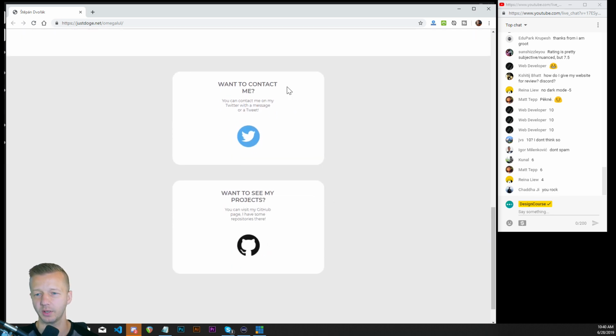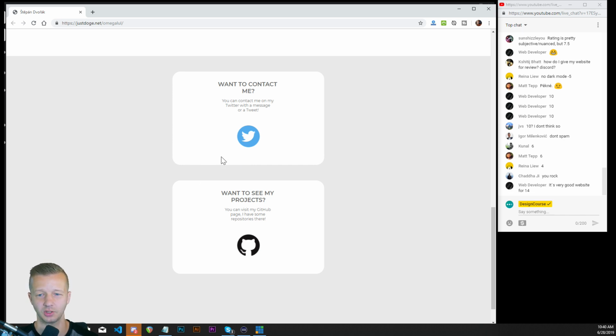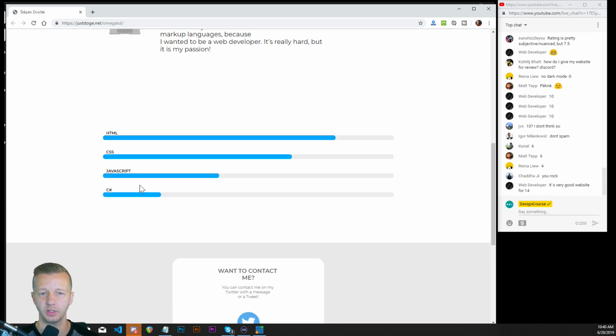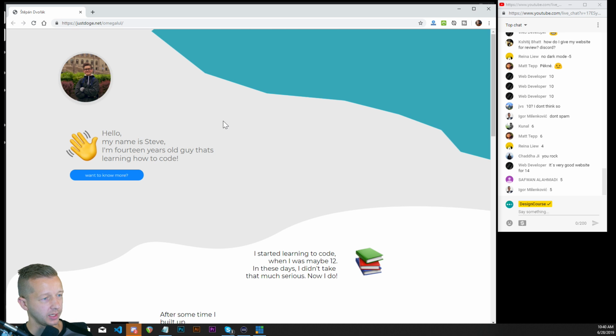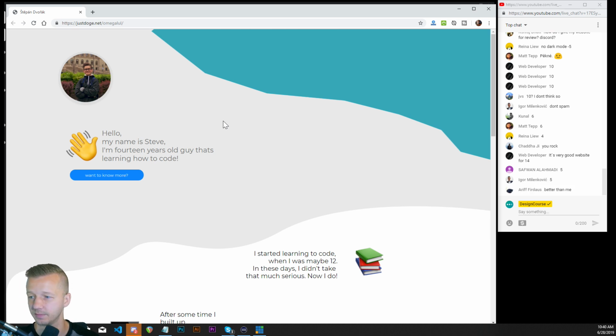And also, when you're on a big viewport resolution like this and you have these cards, you can put those right and left, not just on top of each other. So yeah, what do you guys think this person should get for their rating of their site? 1 being the worst, 10 being the best you've ever seen.